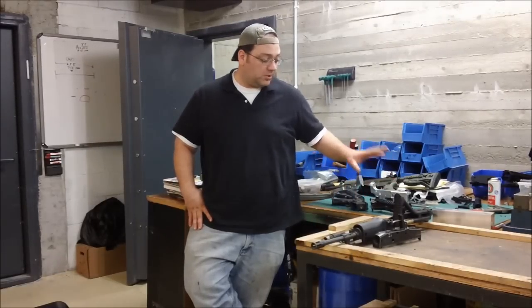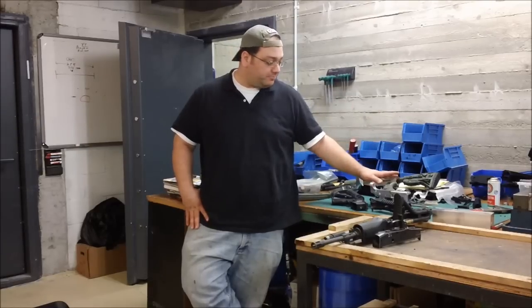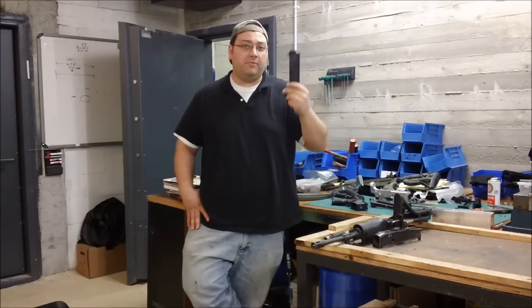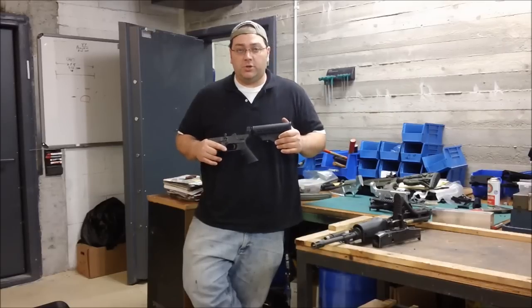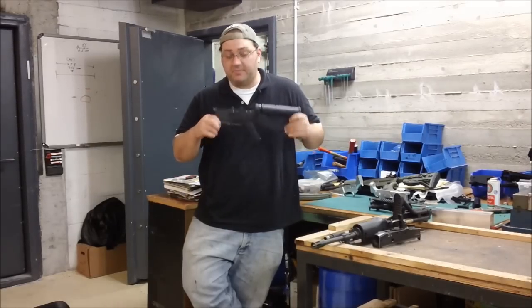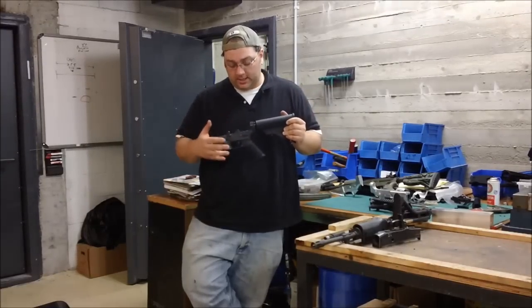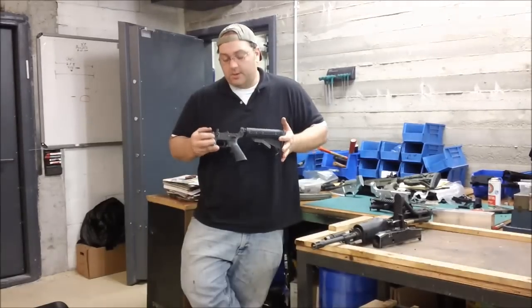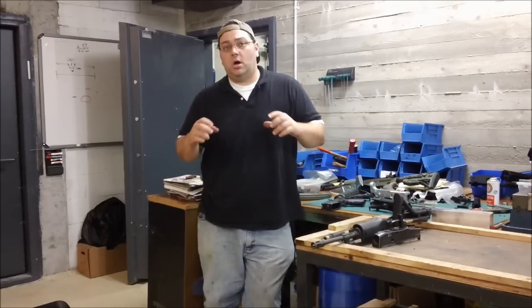So just to give a little example — if you take care of your rifle and your ammo, you should never see something like that. To end my two cents of the debate: the forged receivers are not as strong as the billet receivers. The billet receivers will take a lot more abuse before they fail. The pinholes in forged versus billet receivers are also different — on this Colt factory rifle, probably from the 80s, the pinholes are starting to open up, getting a little loose. From my personal experience, billet lowers maintain their pinholes to tighter tolerances for much longer — 20,000 to 30,000 rounds before those things even begin to start loosening up.